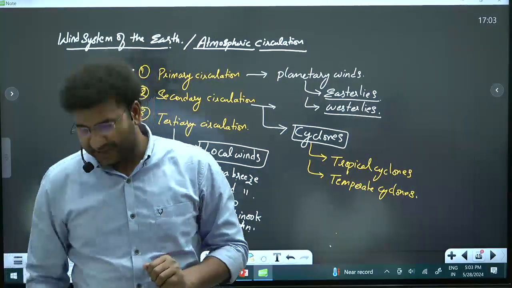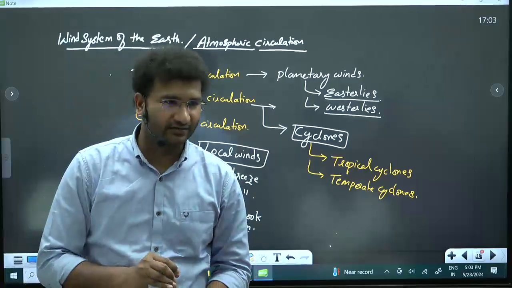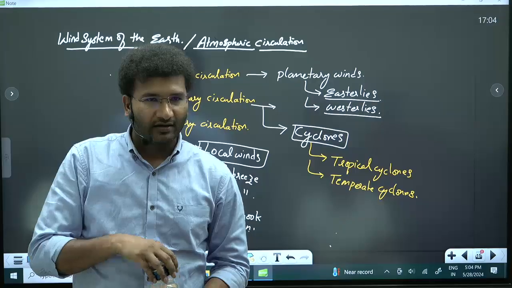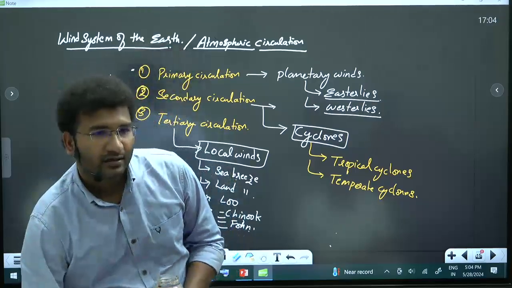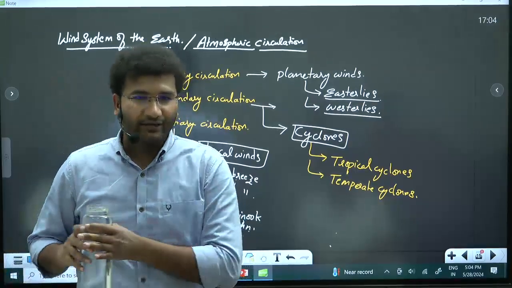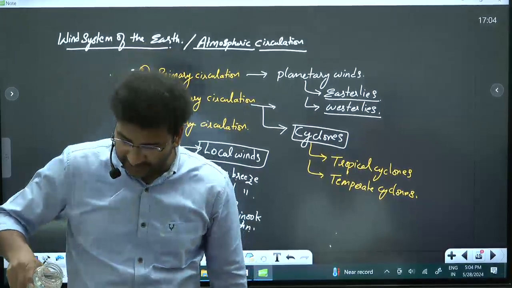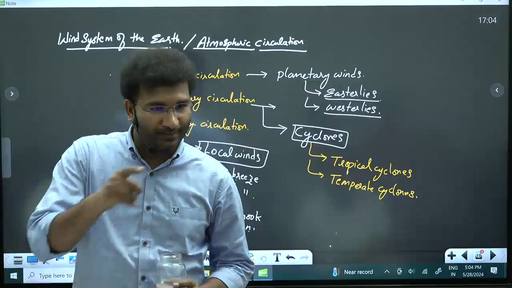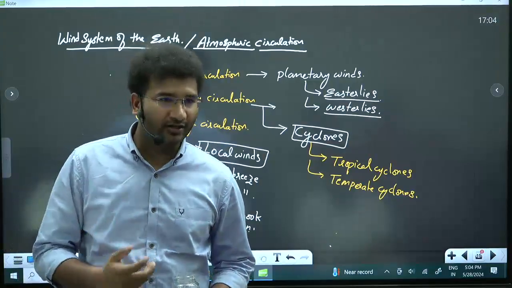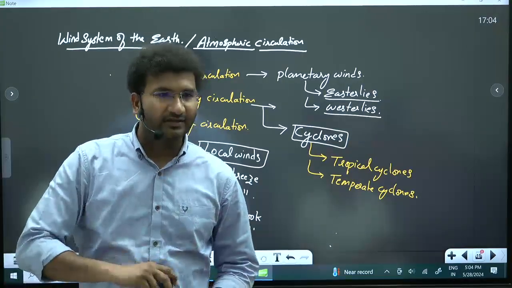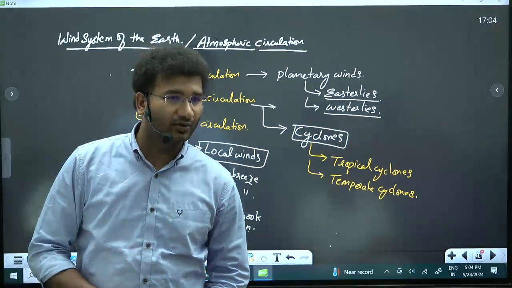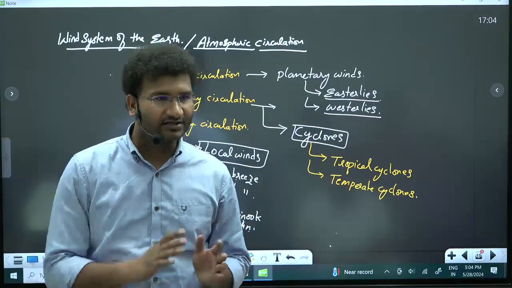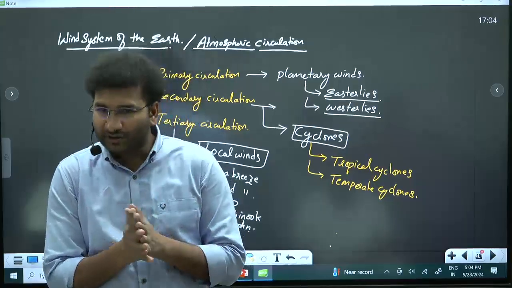Chinook, I've told you, you might have heard. Chinooks. Not the helicopters, but the winds. Chinooks are winds. And Kal Baisakhi, West Bengal. Punjab, nor'westers. In the Punjab region, the loo, the hot wind that is blowing currently, which is so hot, that is called loo. That loo is also a local wind, which is not present all throughout the year, but only in season. Maybe for 10 to 15 days it will be there, after that it is gone. It's a local wind. Mango showers, blossom showers.